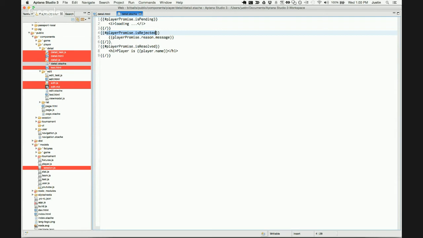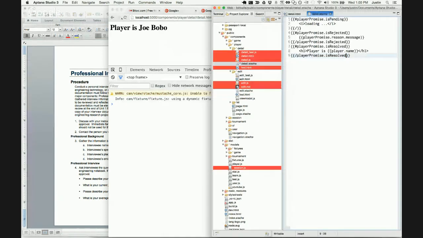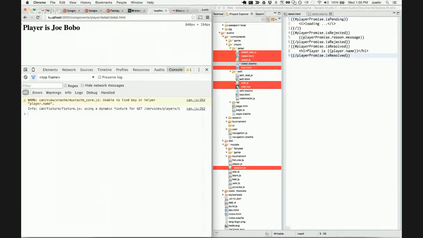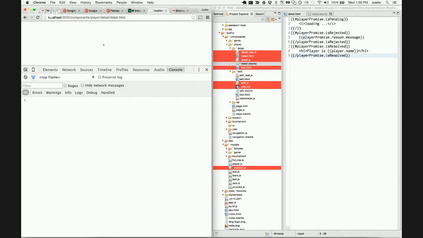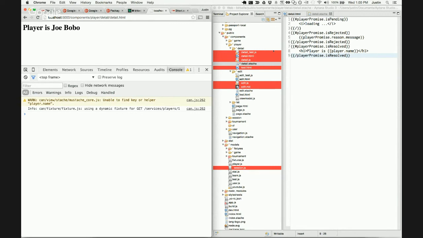Normally this shouldn't matter, but why would it even get to player promise resolved? Wait, are those helpers or are they properties? They're like magic properties. Well, I guess it doesn't matter in this case.